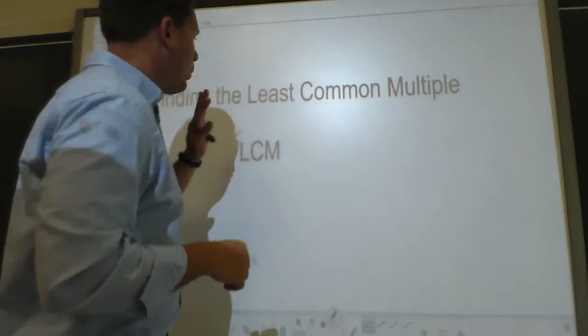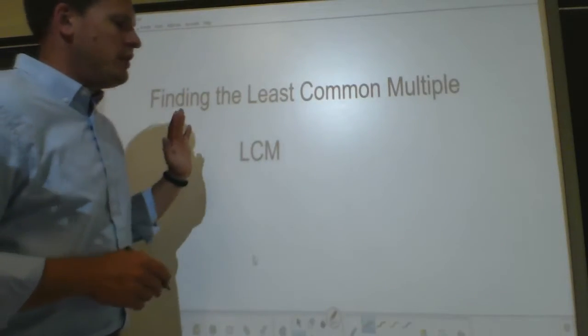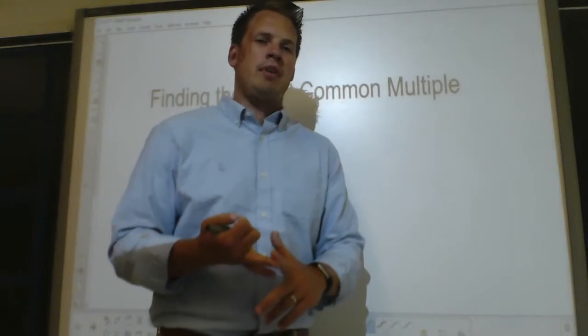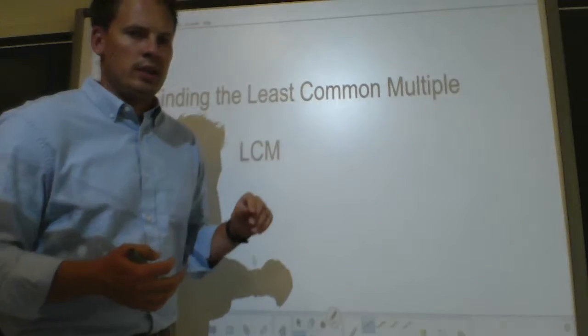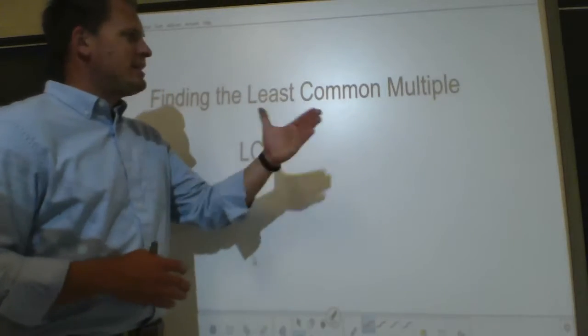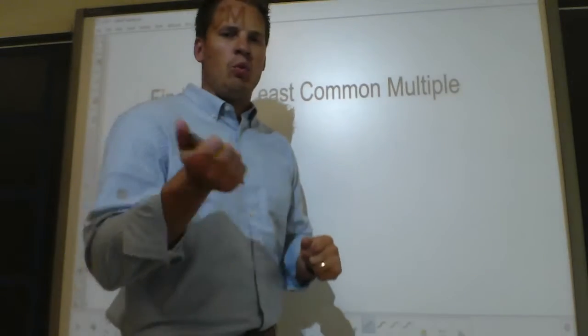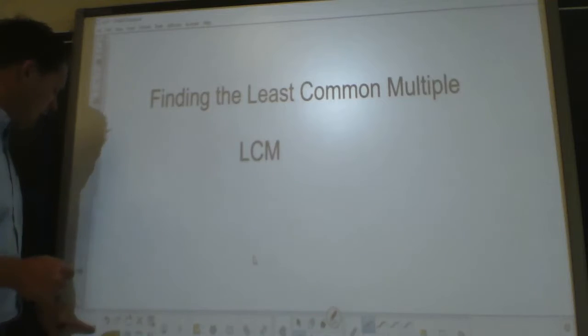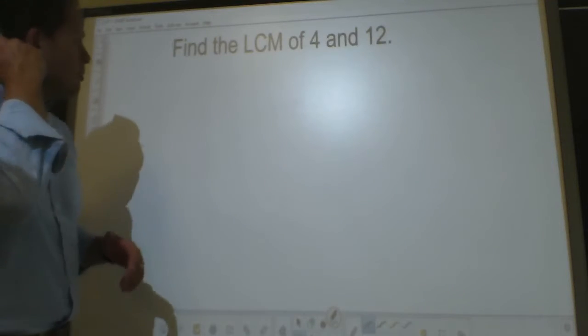Now, when we do this, we're going to use very much the same skills that we use for the prime factorization and the greatest common factor. But there's a little twist, a little thing that we add at the end. Once we have the greatest common factor, we basically have the least common multiple set. We just have one more step of multiplication to do, and that is it. So let's take a look here. It says find the least common multiple of 4 and 12.